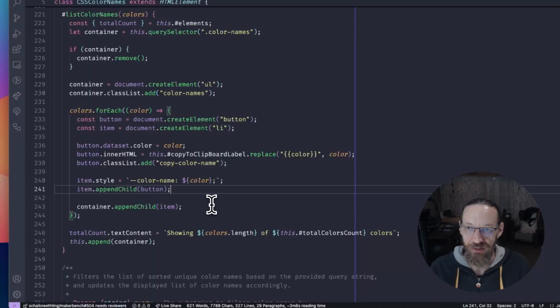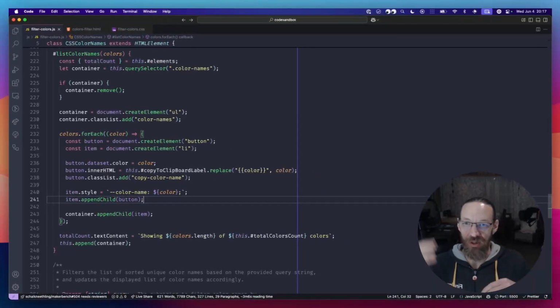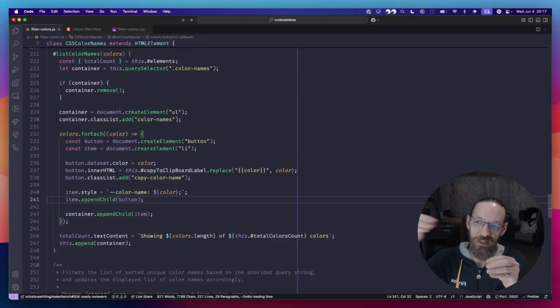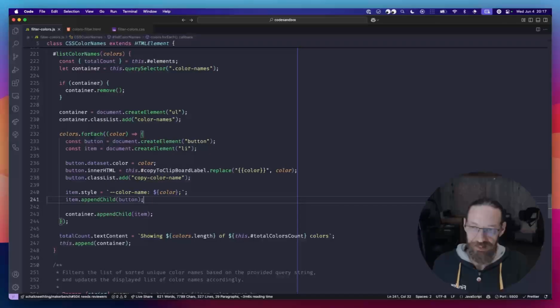For each list item, we're adding an inline style, and all we're setting there is a custom property called color-name, and we're setting its value to the current color that we're going through in our current loop. Then we're appending the button to our list item, and then we're appending our list item to our container, right? So we have our list item, we stick our button in there, we take our list item with our button, and we stick it into our UL, and then the next one under it, like that, right?